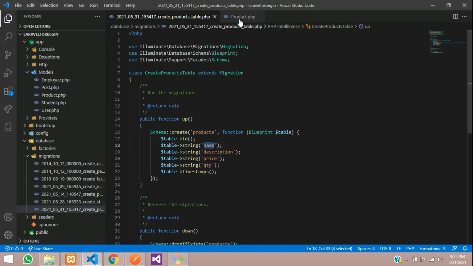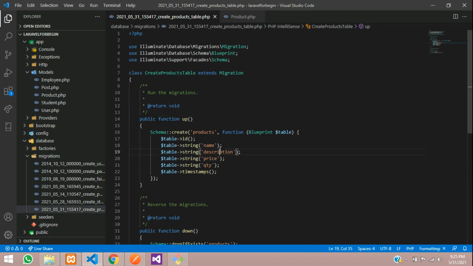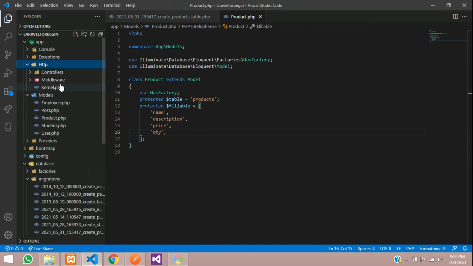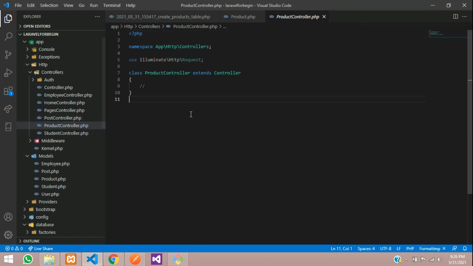So these are my column fields: name, then description, then price and quantity. So description, paste, price and quantity. Done. Let's save, and now let's move to our controller and see whether the controller is created or not. ProductController is created.